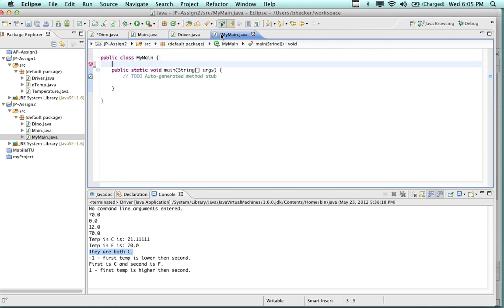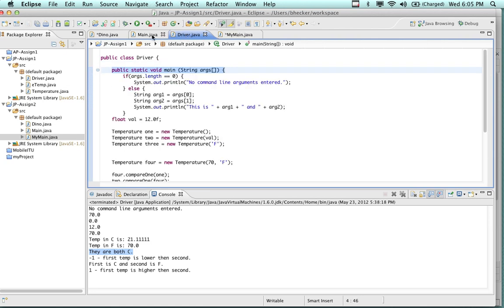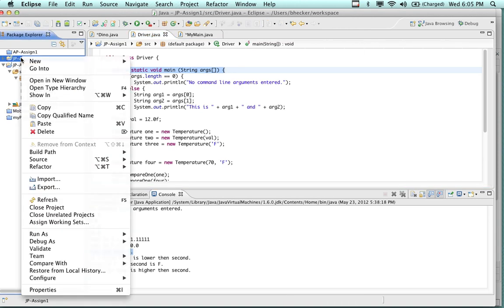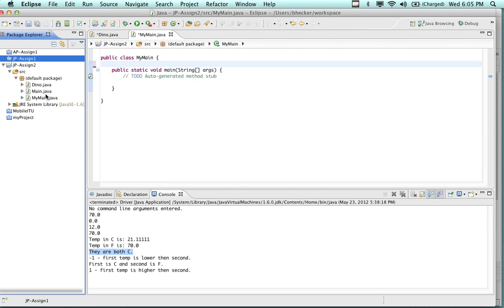So thank you for reminding me of that. I'm going to get rid of main now, and now you can see how to get rid of classes. Let me just close this back up so I don't accidentally edit anything in there. Now I have these two, so I'm just going to right mouse click and click delete.